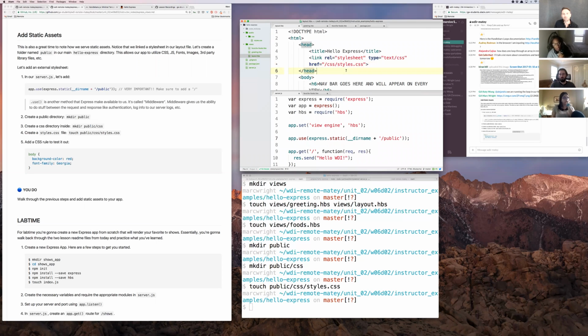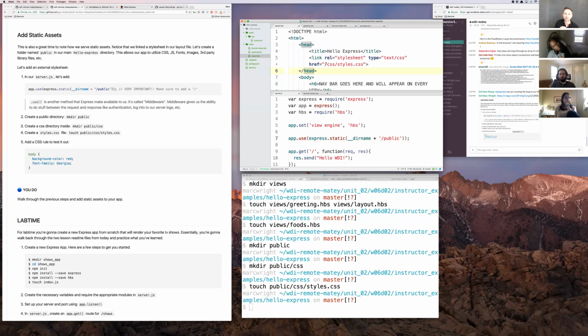But if you wanted to add JavaScript or images or whatever, you would want to put a link in the head of your document, and you'd want it to look like this. So Express already knows to look in the public directory, right? So when we're telling the file where to look, we don't need to put /public. We can start at everything after that.